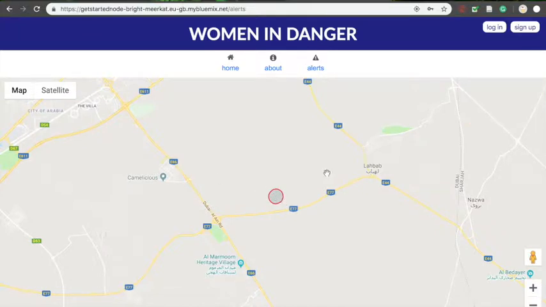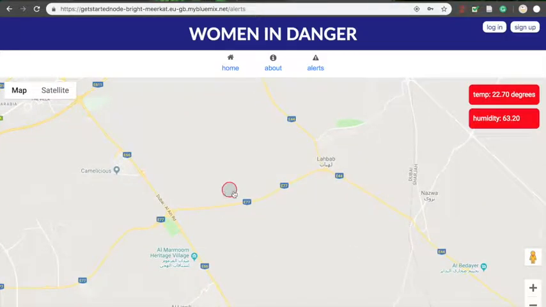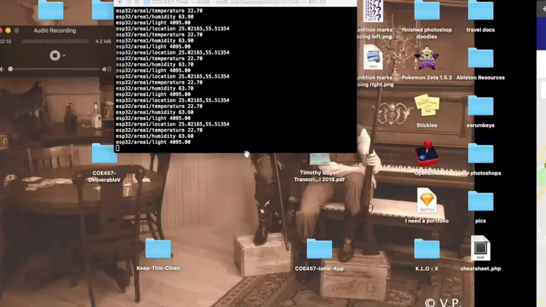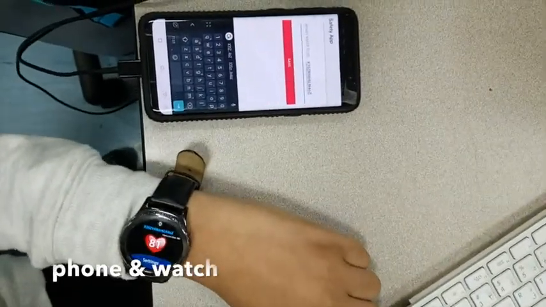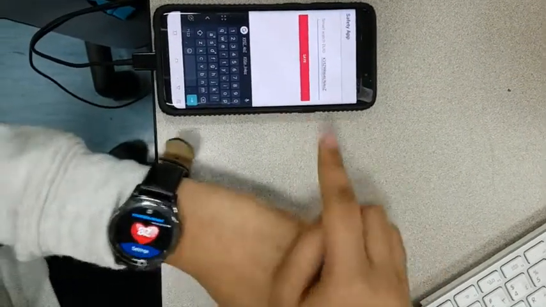For the previous phases, we had sampled data in the database of danger zones, but now it's being updated live from the microcontroller.